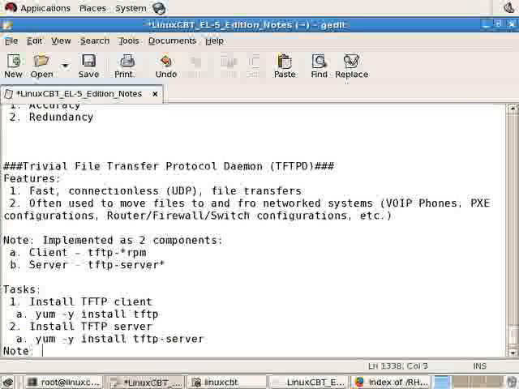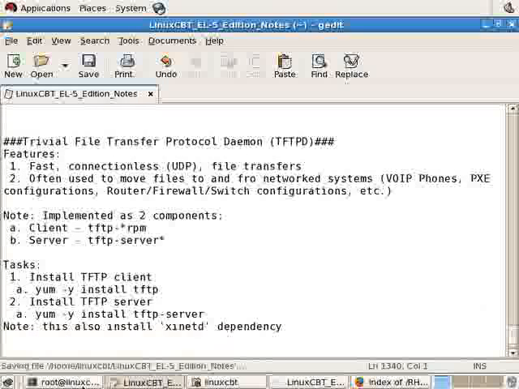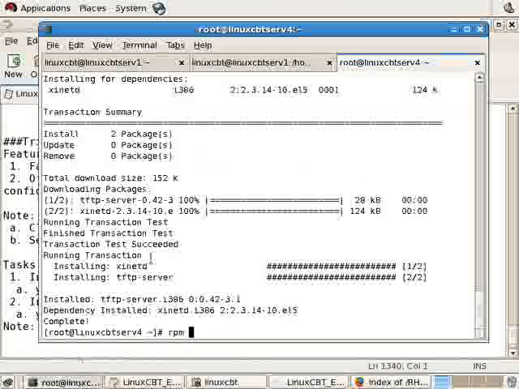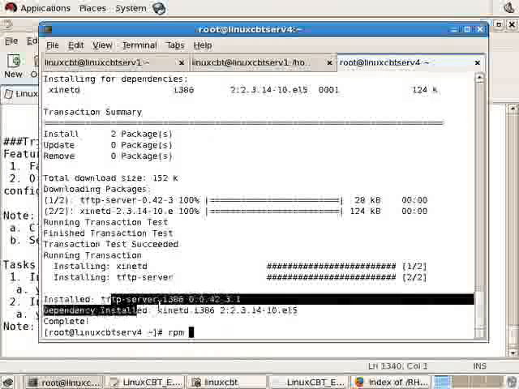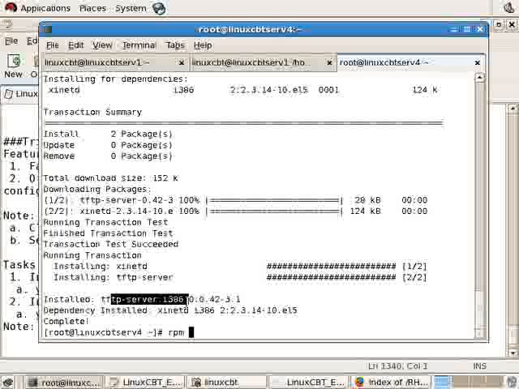Note, this also installs the xinetd dependency, and that is because TFTP server is controlled by xinetd, the super server, which means in order to start your TFTP server, you need to enable it via xinetd.